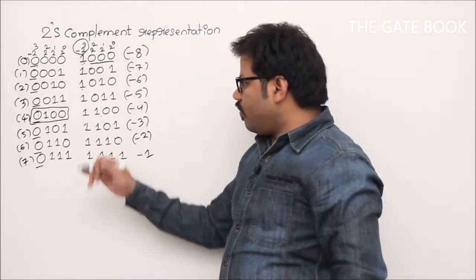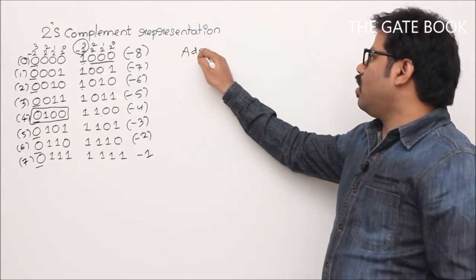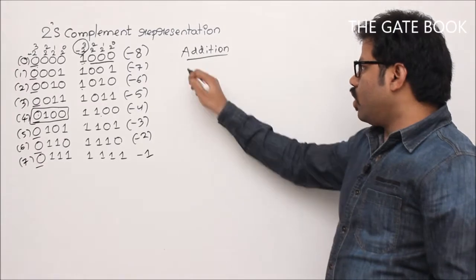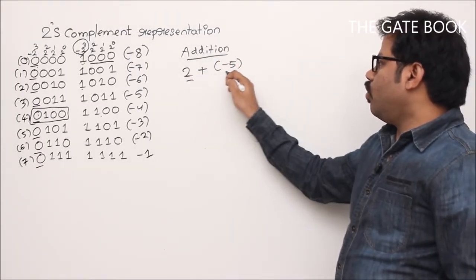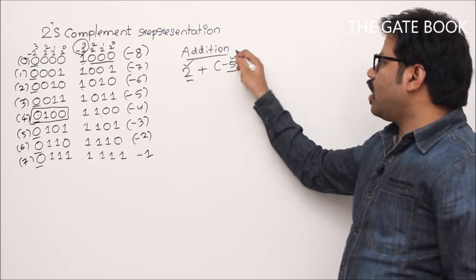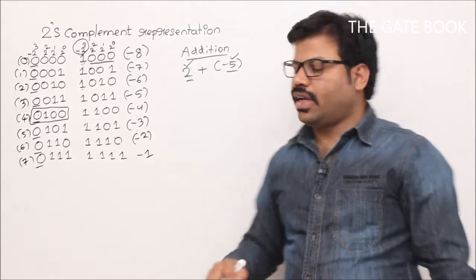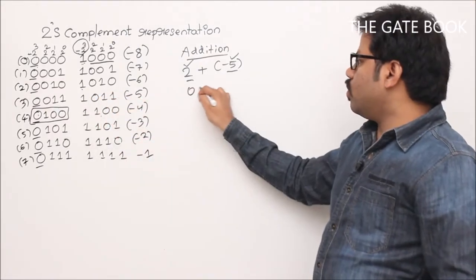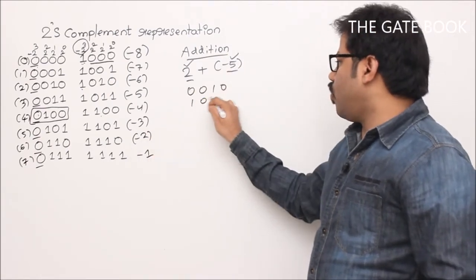Now apart from that, is it correct? That means simply adding it, will it work? We will see. So finally, the question is all about how to do addition of 2's complement numbers. Example, let's say I have two numbers, 2 plus minus 5. I would like to add them. 2 is one number, minus 5 is another number. So what is the technique, sir? Finally, simple. Take the representations in the 2's complement form. So 2 is 0 0 1 0. Blindly add them. Don't worry about anything. Minus 5 is 1 0 1 1.